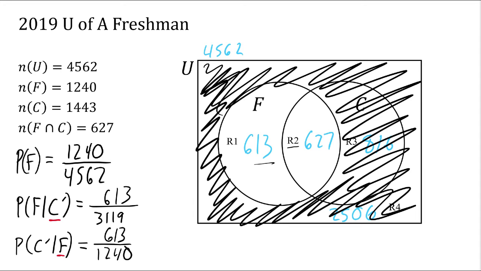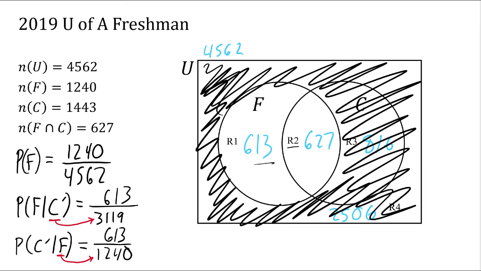Now, you may have noticed the given part tells us exactly what our denominator is. In our first example, not composition, that's what our denominator is. There are 3,119 students that semester who were not taking English composition, so that was our denominator. That was our sample space. For the second example, the denominator was 1,240. We were given the student was in finite, so the denominator is the number of students in finite. So that's conditional probability. We are just narrowing down our sample set.